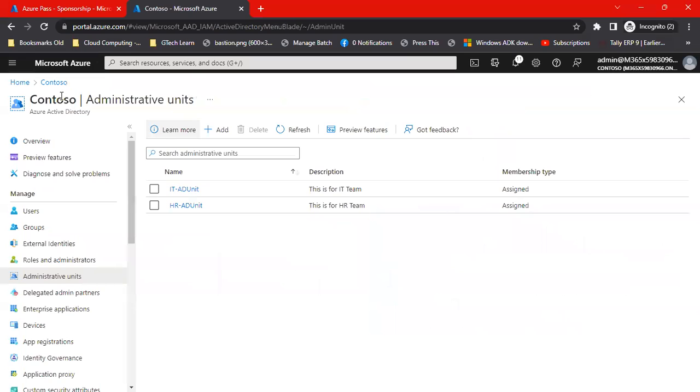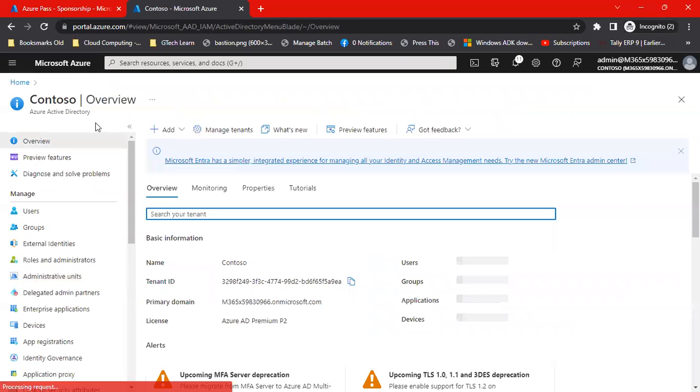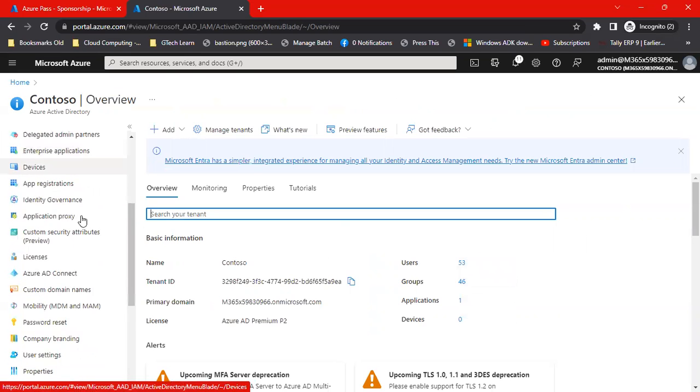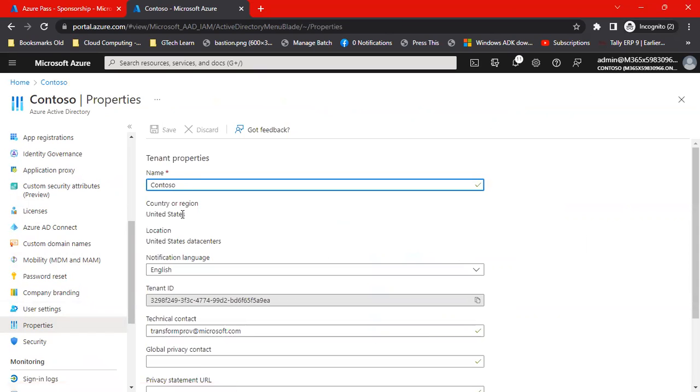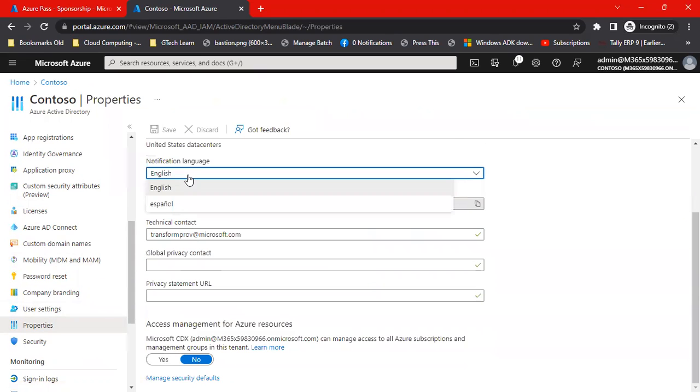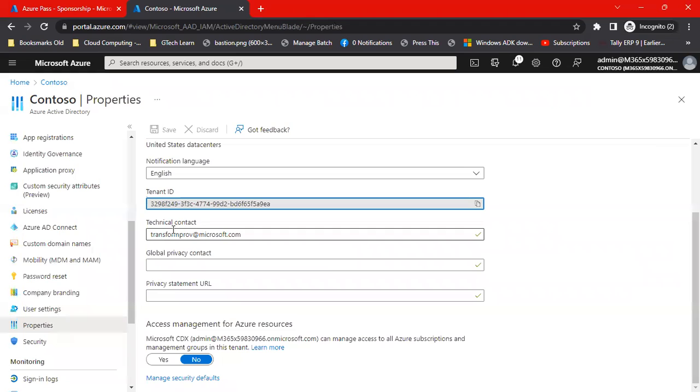In the portal, once you are in your Azure Active Directory, in the properties option you can manage the properties for your tenant, like the tenant name, the tenant ID, the country and region of your tenant, the notification language, the technical contact, global privacy contact, and privacy statement URL.